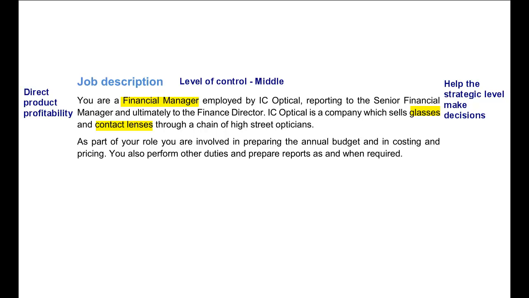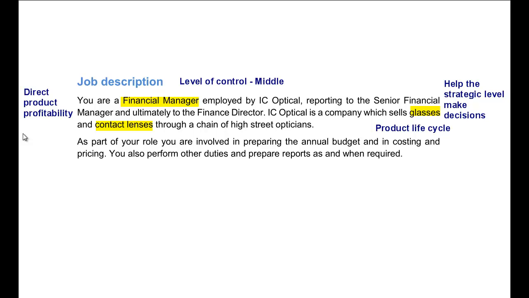Are contact lenses becoming more and more popular? And as such, are they slowly phasing out glasses as a result? Is the glasses market more mature than the contact lenses market? And then on top of that, we can also drill down into these particular products such as glasses and contact lenses to see whether certain individual products within each of these broader product lines is more profitable, or assess how the company competes. Now, for example, glasses come in all shapes and sizes. You have very expensive branded ones, and you also have very generic ones. So which of these does the company produce, or do they produce or sell a range of them? And if so, which ones sell the best?